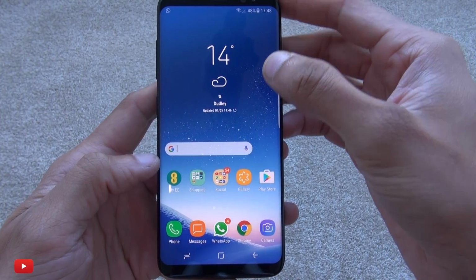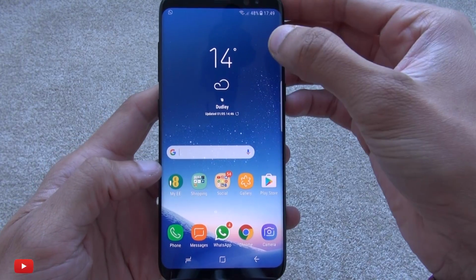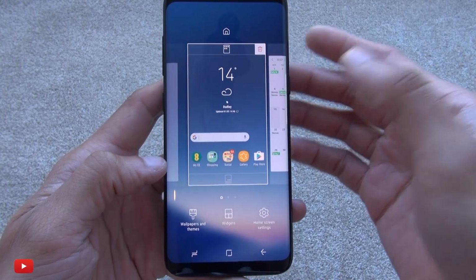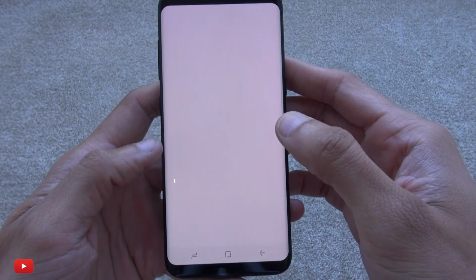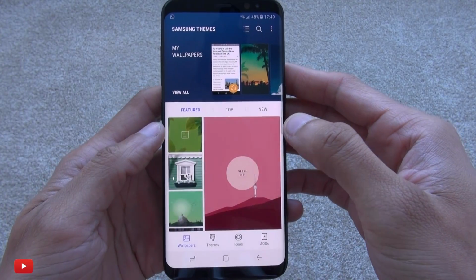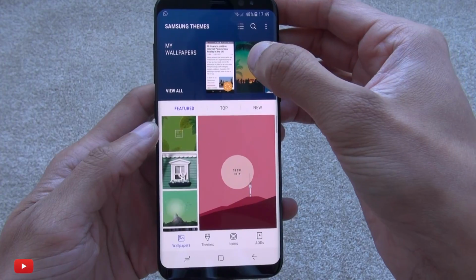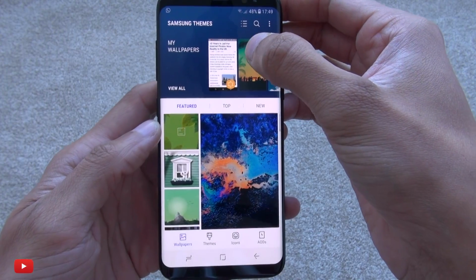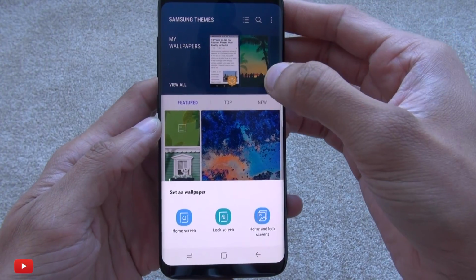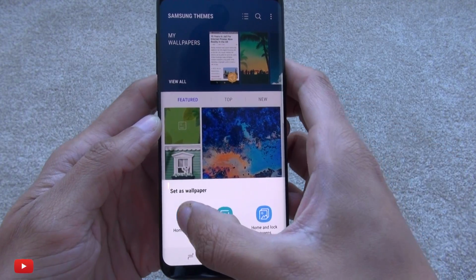Next thing that we're going to do is change up the wallpapers. Now I don't know if any of you have actually used the wallpapers and themes section of Samsung, but it's actually really good. Now I've got one that I've used here. This is called Carpe Diem and I like the way it looks, to be fair. I'm going to use it just for my home screen.